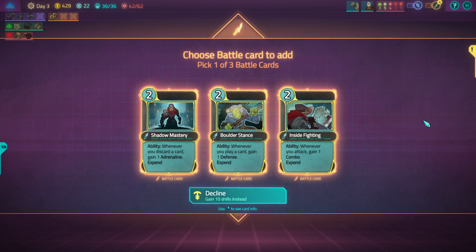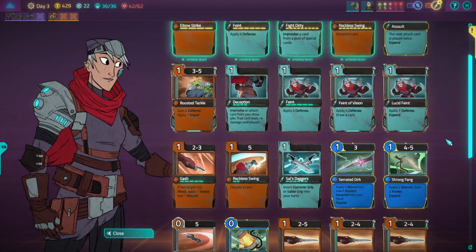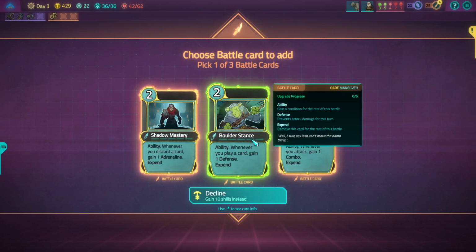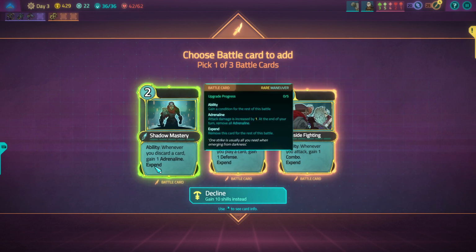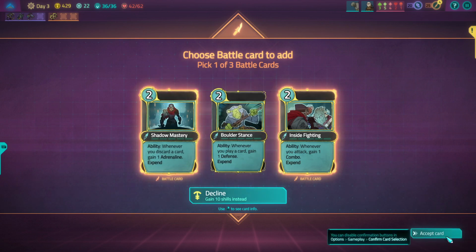On the one hand, adrenaline is the sort of thing that synergizes off of my discard strategy, but my discard strategy doesn't exist. I just have 2 reckless swings. So let's go Boulder Stance. Boulder Stance feels like it's going to be something that's always value, where Shadow Mastery might end up not being super helpful. Let's go Boulder Stance. We can pivot into discard in a future run.